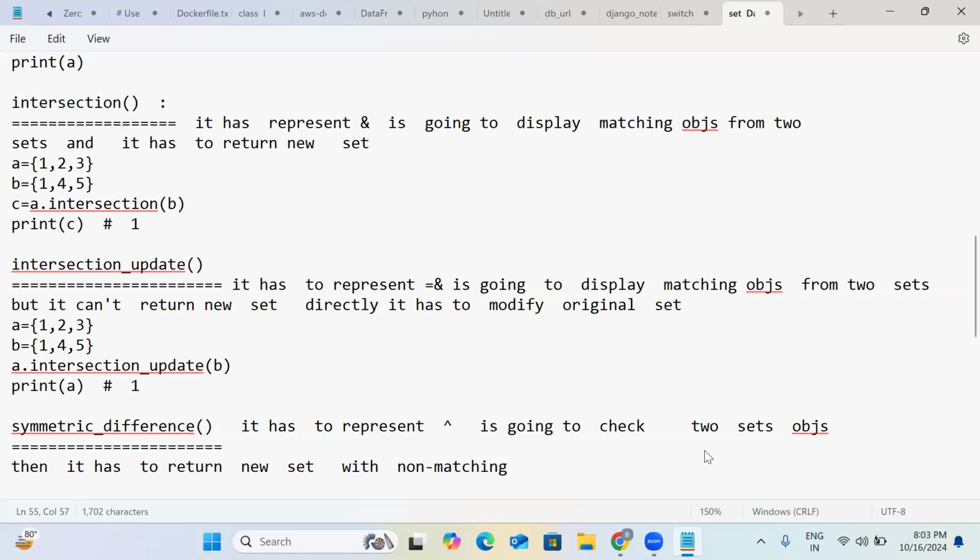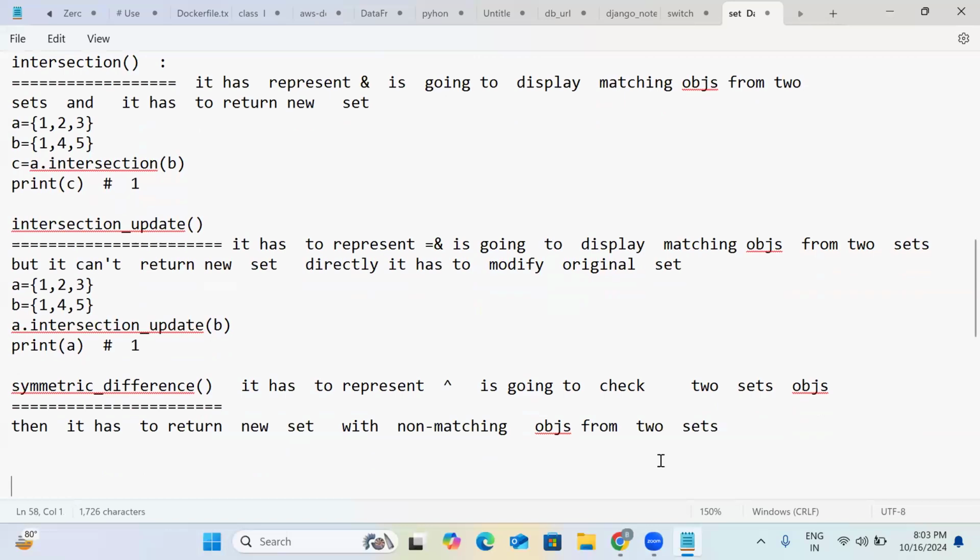Just see that now, guys. Non-matching objects from two sets. It has to be represented with the XOR symbol. It is going to check two sets' objects. It has to return a new set with the non-matching objects from two sets.